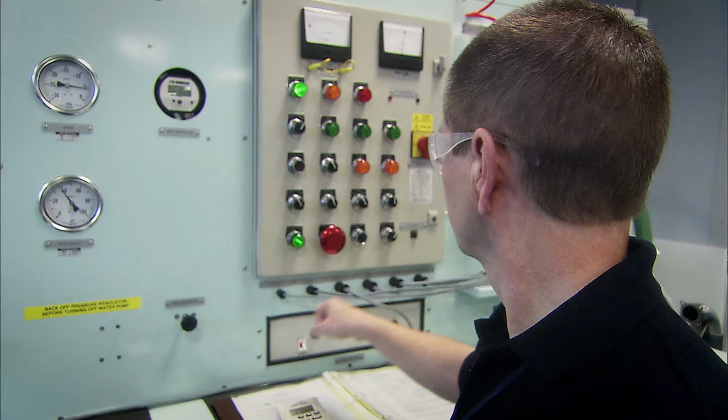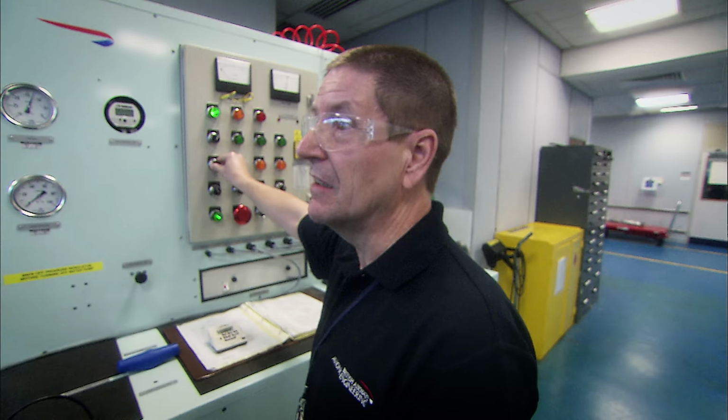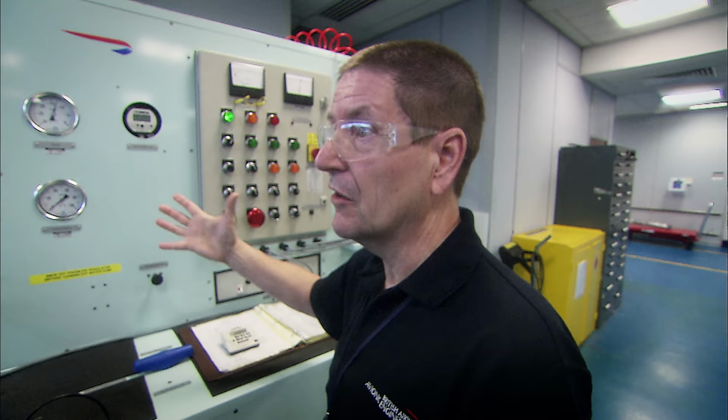So, what happens when you go to the toilet on an aeroplane, Martin? Right, when you actually finish what you're doing, you press your little button, which is on the side of the toilet in the cabin. There's a massive whooshing noise, which is what we heard earlier on the actual rig. You get a spray of water from the top, and the vacuum gets created in the bowl and sucks it all away.